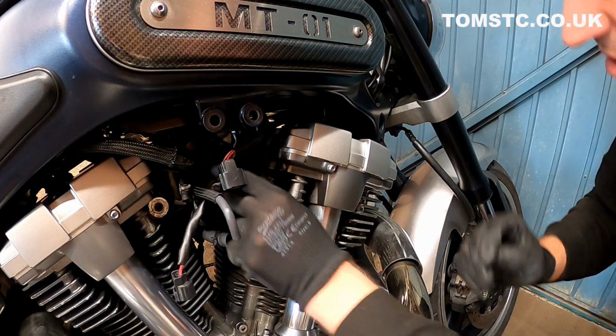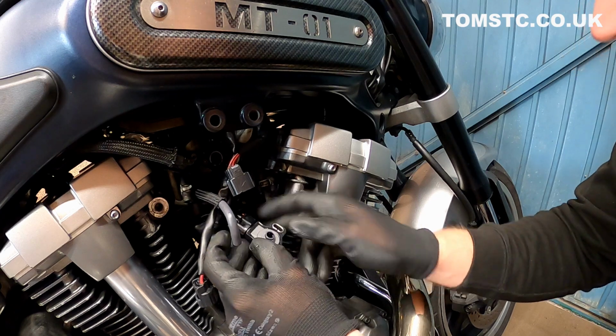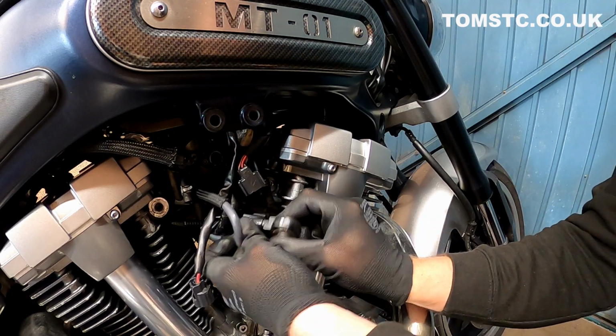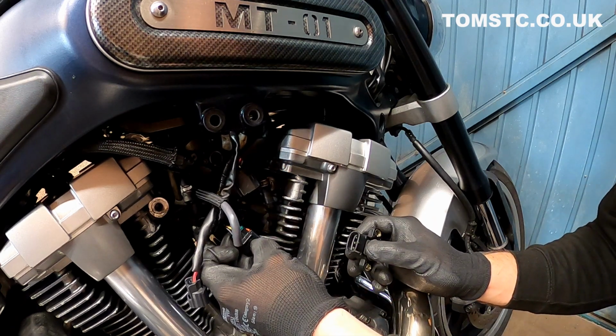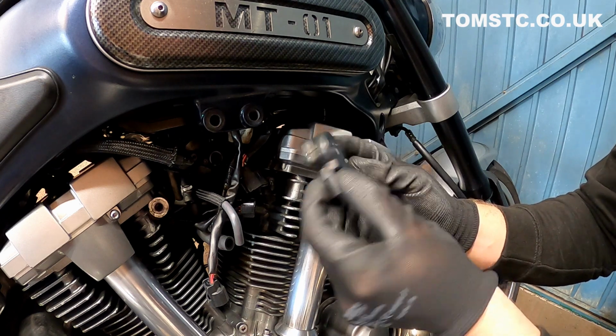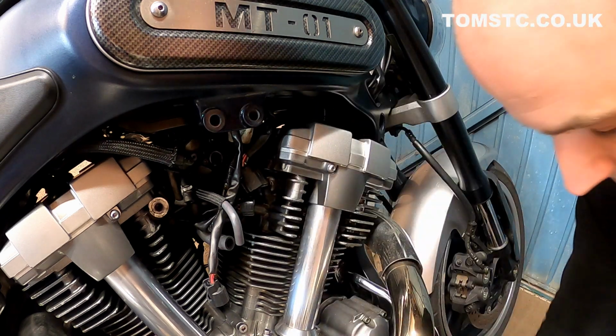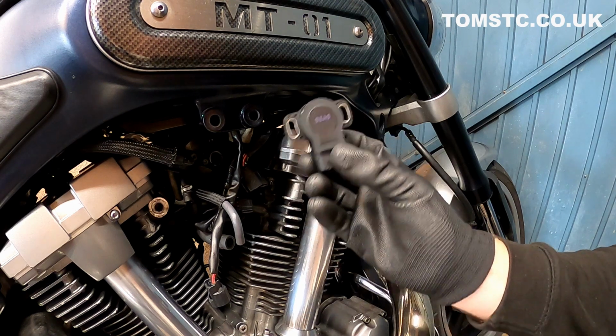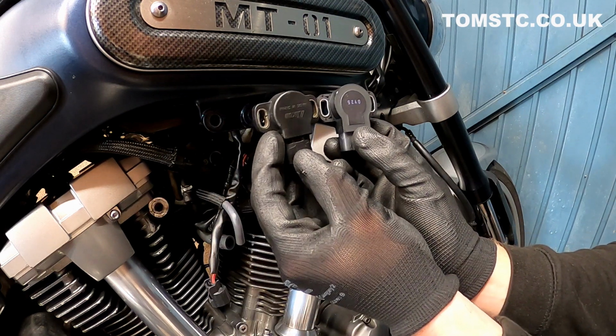And then take off the throttle position sensor and unclip it from the connections. So this is the old throttle position sensor here. This is the faulty one. And this is the new throttle position sensor. So as you can see, two very different designs.